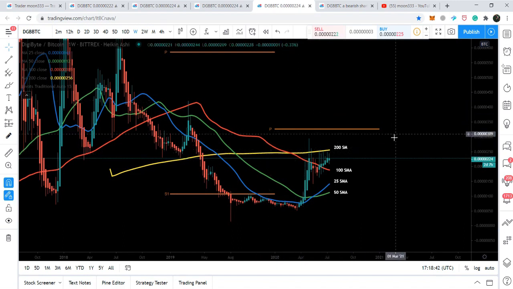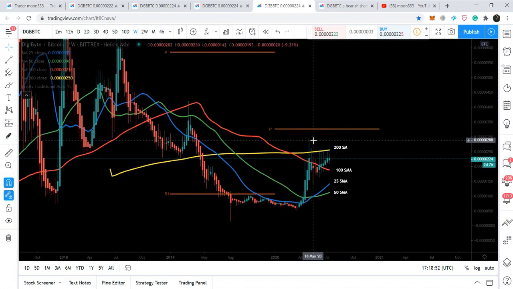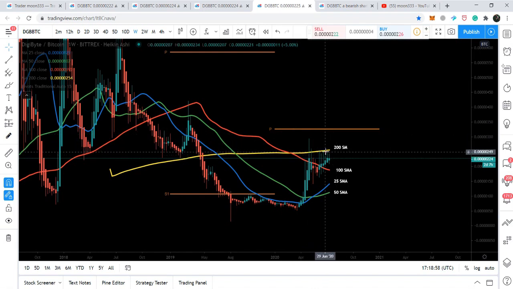So this new pivot point on the weekly chart has appeared here above the price line. Therefore, it will be easy for the price line to move up to this level. We have already had a spike in the month of May up to this level, very close to this level. And this time we can expect that after this correction rally, the price action will again try to spike up to this level. And maybe it will be reached completely.